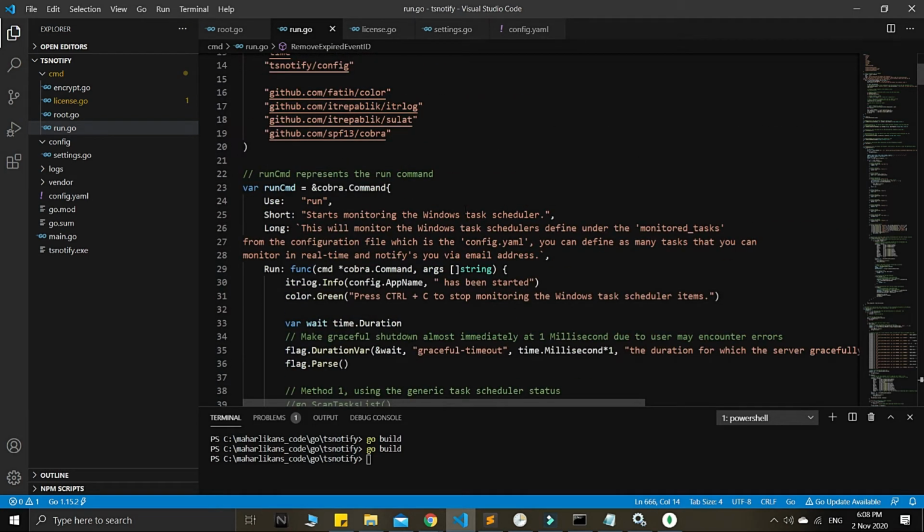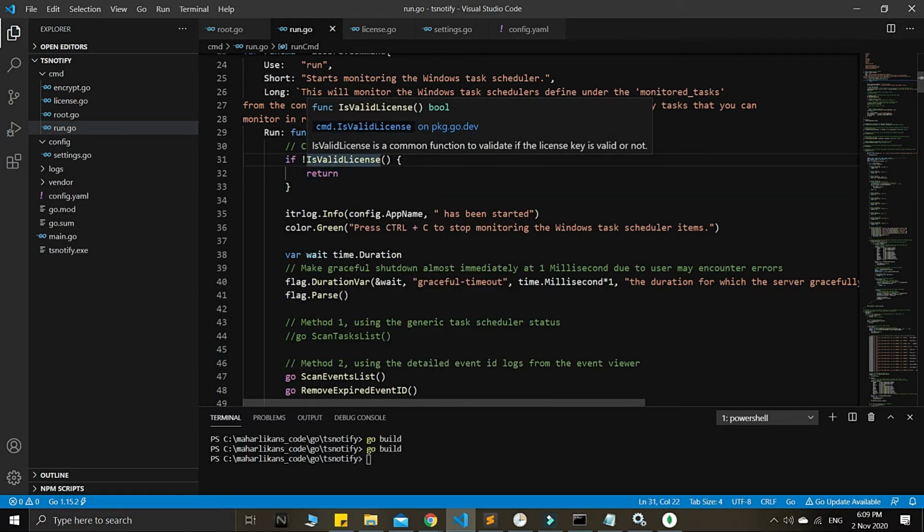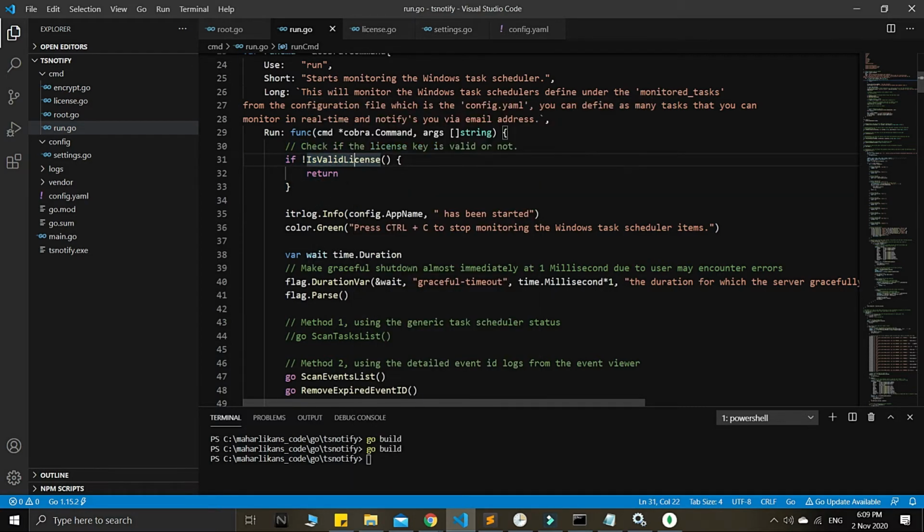Okay, guys, so I added this. This is the main validation, guys. We want to block the user if there is an unauthorized or unlicensed copy of our TSNotify. So basically when I run this, it will return either true or false.